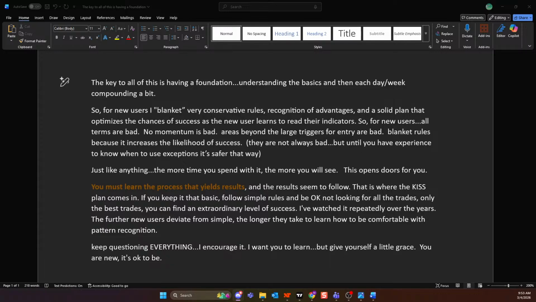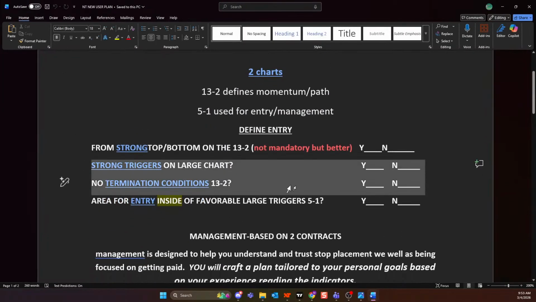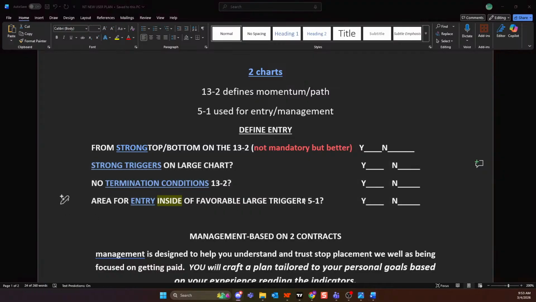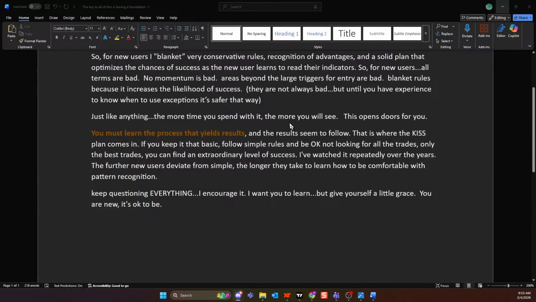So if you're taking trades and you're saying to yourself, whoops, this one, I'm not winning more than I lose yet, you're probably not following the plan. You should be posting in the room and asking for feedback. And then, the more time you spend with the software, the more you see. It doesn't mean that you break your rules. It means that you start taking notes, you start taking pictures, you start to realize, yes, there is more outside of this.